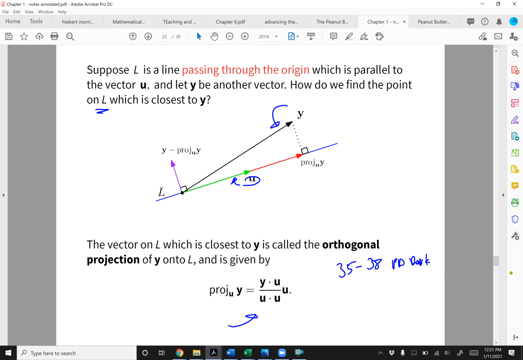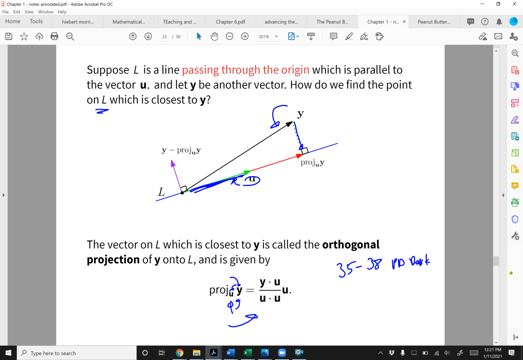So I'm not going to spend a lot of time here going through the details since I already do it there. But one thing to notice, there's a couple things that throw students off, is this notation of the projection of y onto u. So u is this vector, and y, we're projecting down.